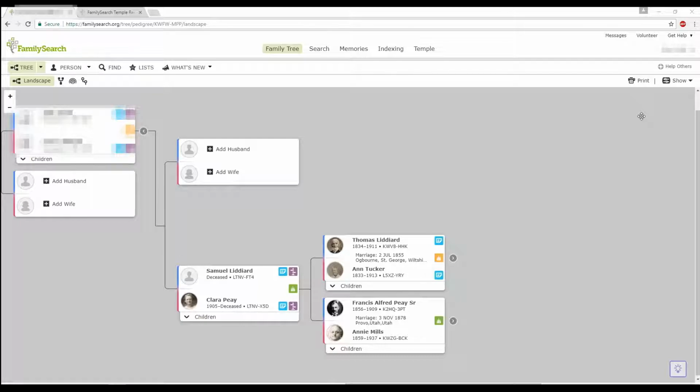The most important thing you could probably ever know is that right here under show, it will tell you what they mean. You can also click to have them show you them or not show you them. So that's probably the best information you will ever want to know. As you can see, the green temples mean that all the information's there ready to go, and you can request the ordinance for that person.